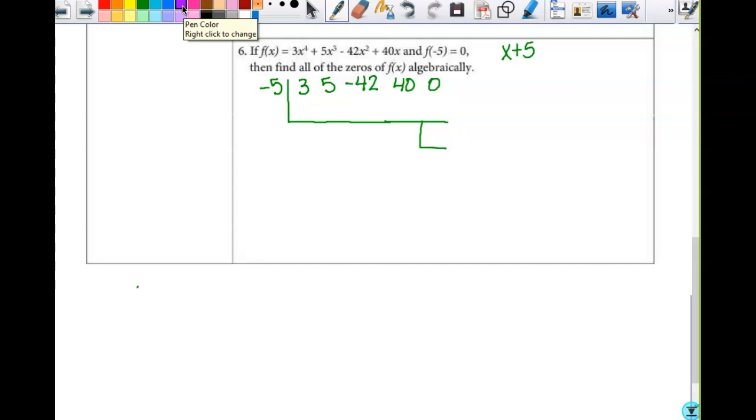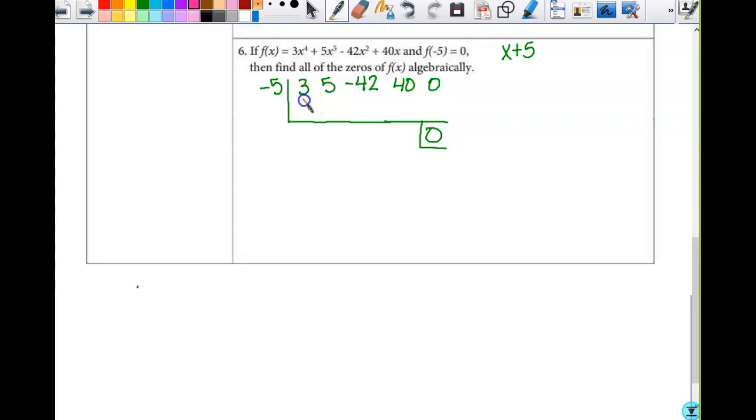Okay, everybody okay with all that? Right, got to have the 0 for that constant term that's not there. And since I know that this is a factor, I know what my remainder is. It's 0. So I'm not solving for k or anything here, but I do need to know what the next part of my function is.